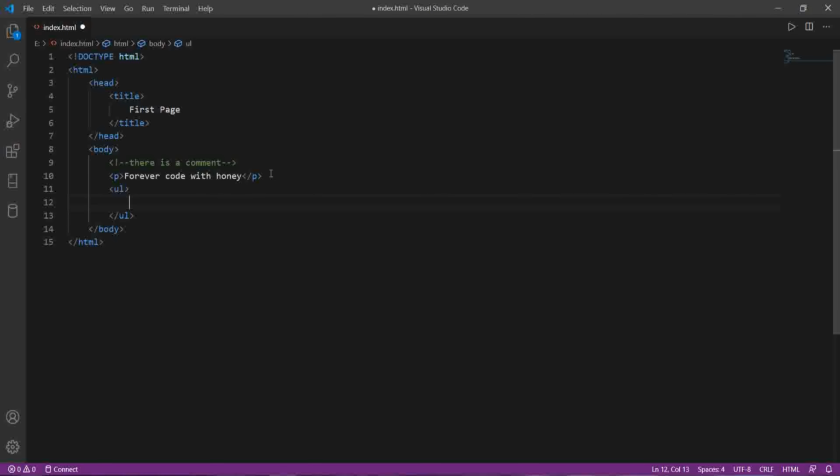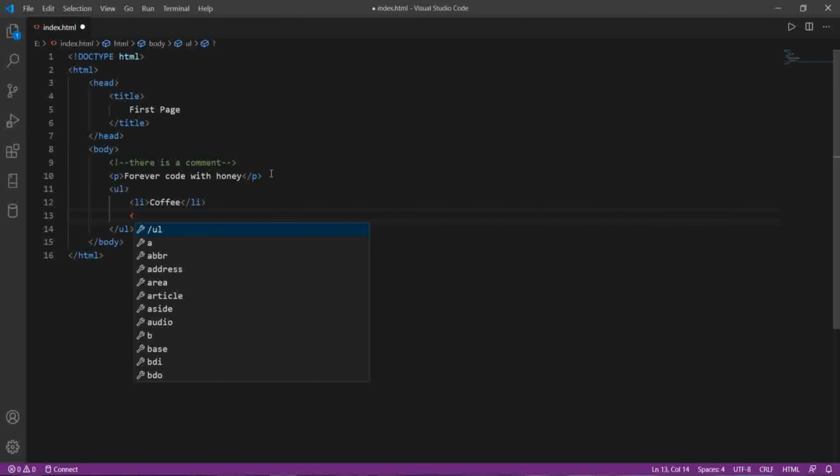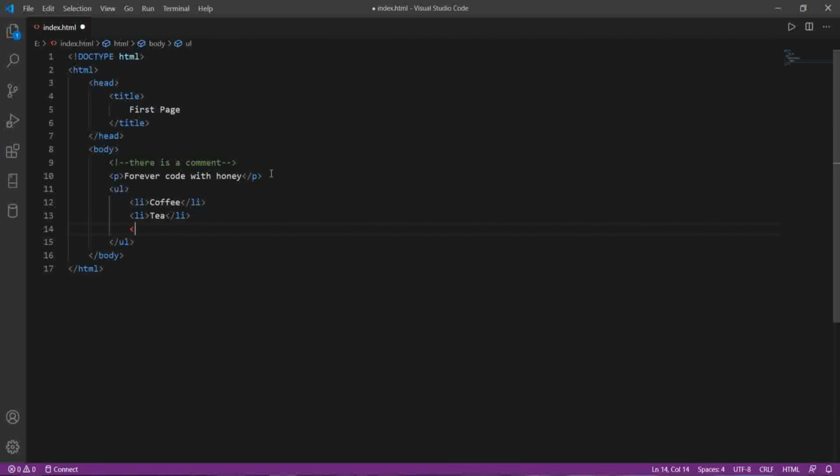For creating the unordered list, you have to enter the UL tag, and it will contain the li tags.